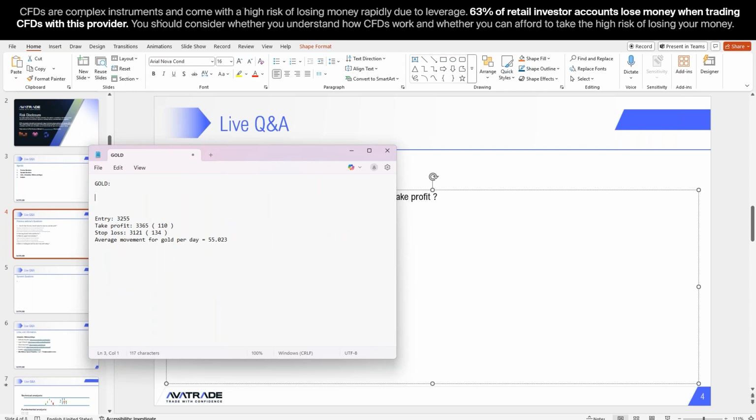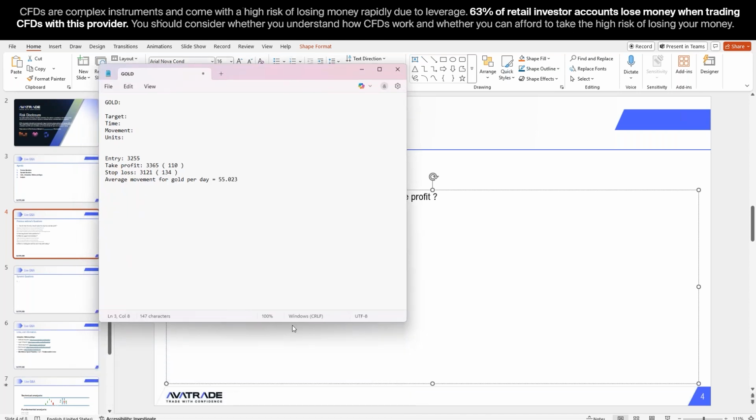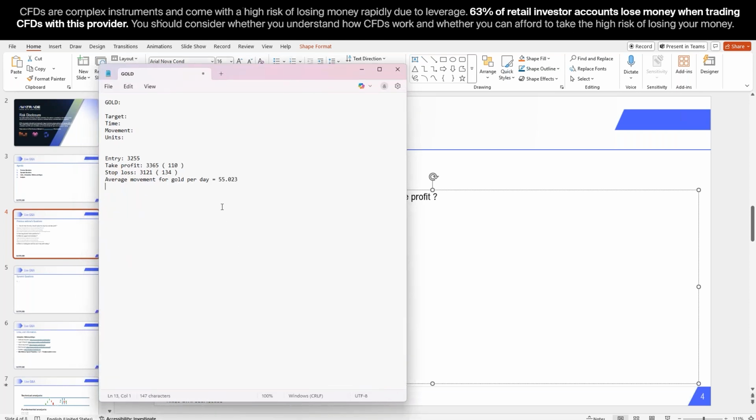a miniature version of a trading plan because we're not going to construct a trading plan in the next 24 minutes we've got. Okay, so let's begin with something simple. So we've got target, time, movements, and units. And this template can be multiplied as many times as you want to help you construct some basic guidelines. This is not a formal by the book trading plan, since we said we practically don't have the time for that, but we've already analyzed the movement.